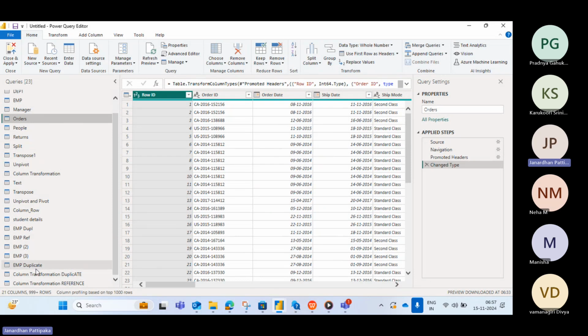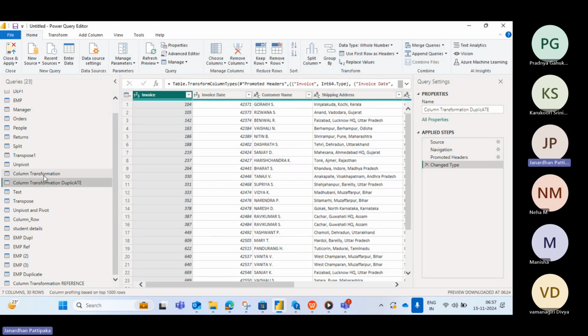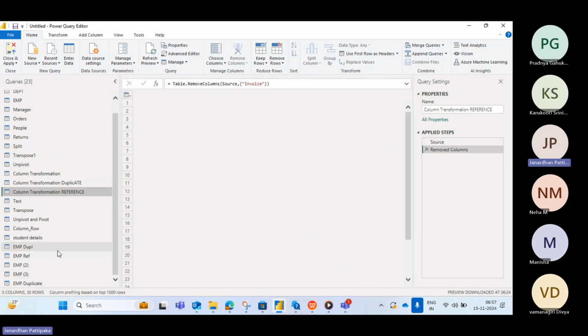See here, this is also one of the options. If you want to reorder your columns, or bring a column in a transformation, you need to select the column and move it over here. See column transformation, duplicate, reference table. Just come over, and by using the drag and drop option also you can find it over here.